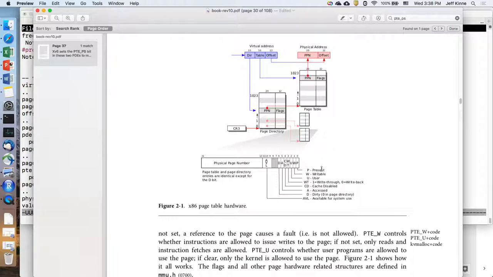What should the present bits be initialized to? Zeros. So the way virtual memory works is you basically set all the present bits to be 0, and then you wait for the process to start using memory. And as it uses memory, you try to go to an address and there's a 0 for present, which means there's no page table there. And then you have to go and create a page table. The kernel has to do that.